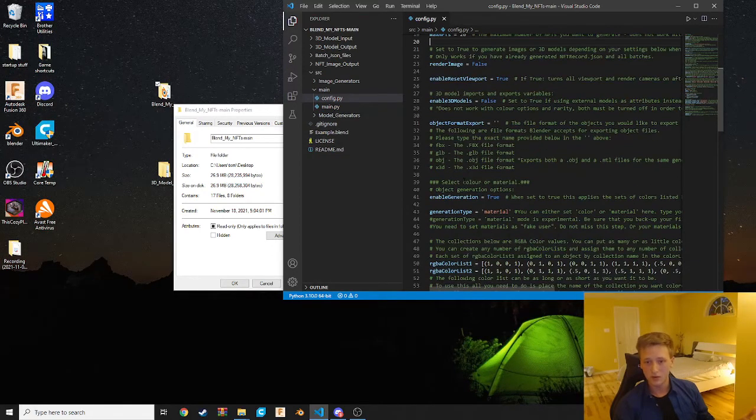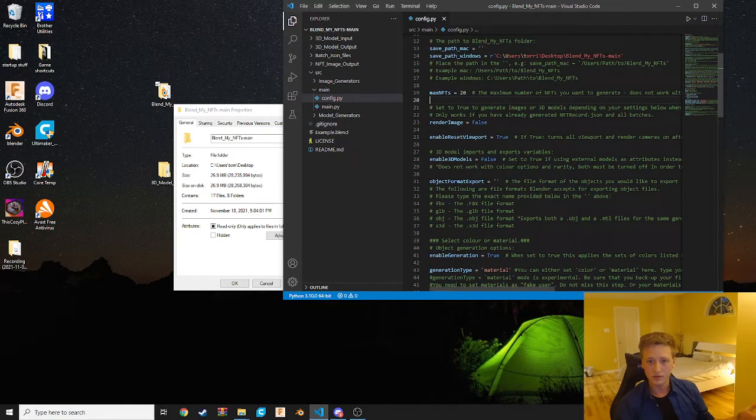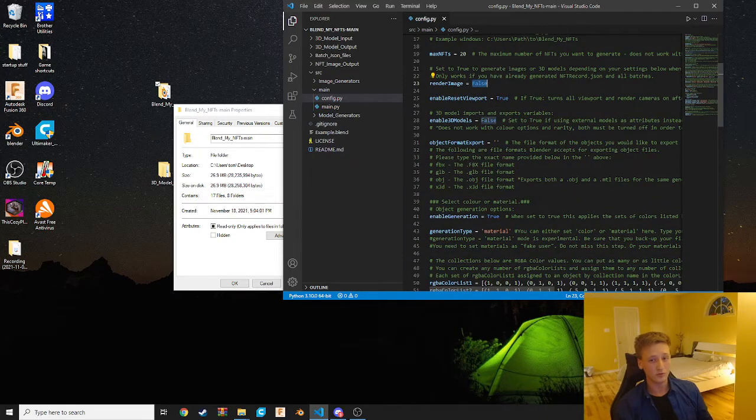Yeah, okay, so I'm just going through here. I'll come back to this after we've run the first program, the DNA generator and the batch sorter. So I'll come back to this. Let's just leave this as false for now. Enable viewport reset, just set that to true.